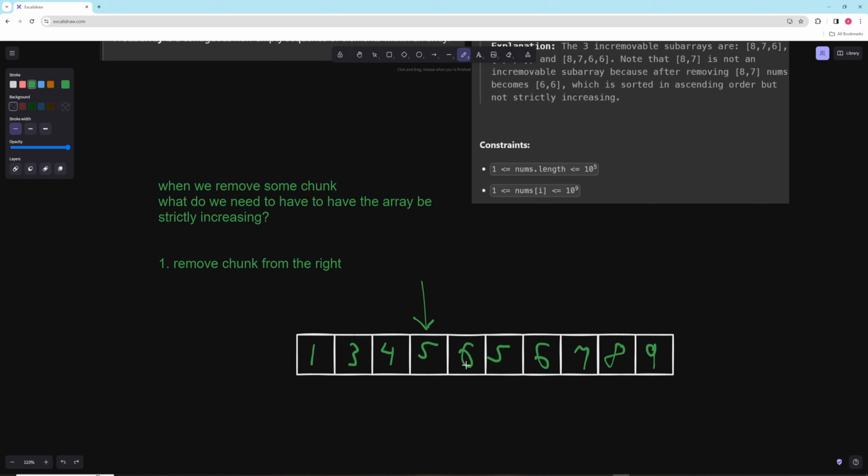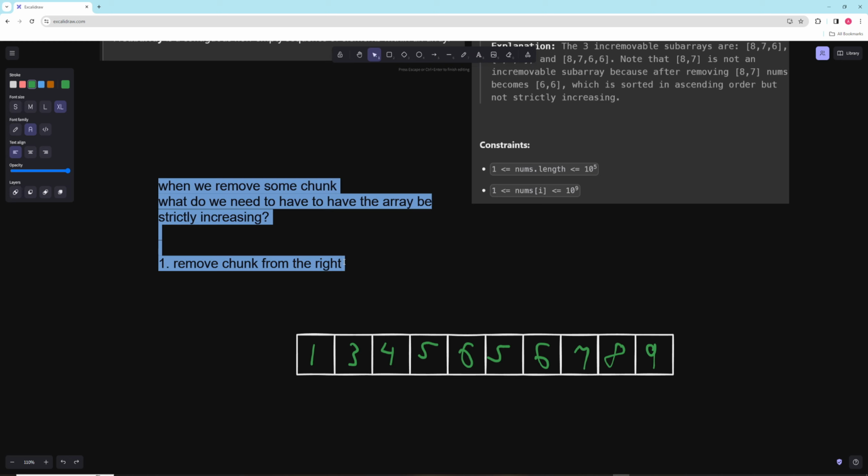What do we need to have the rest of the array be strictly increasing? Well, it's pretty easy, right? Whatever index we're on, whatever we remove, we need everything up until here to be strictly increasing. So we can write that down as well.